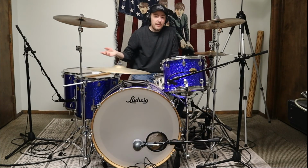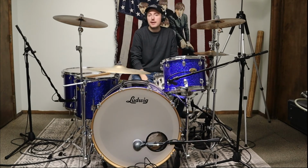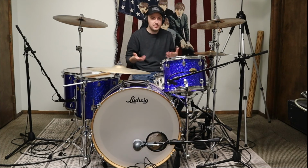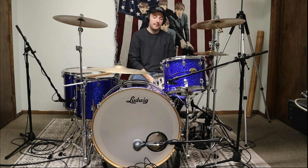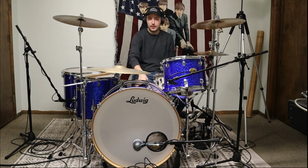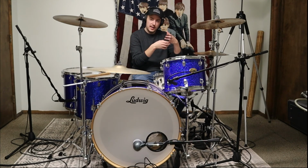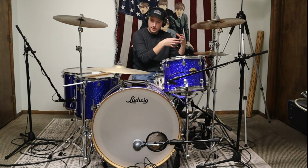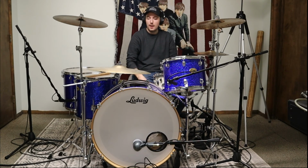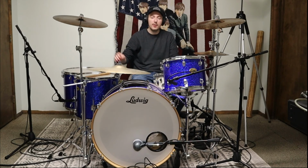There you guys have it. That's how I mic my drums. Again, it's a 4-mic method that I kind of came up with. I haven't seen anybody else do it. I'm sure I'm not the first one to do it. But again, we're miking the sides of the drums and then miking in front on the kick, not inside of the kick drum. And then also miking the snare up underneath. The mic is kind of next to the drum, so it's hitting the hi-hat directly on as well. And the cymbals are just being picked up from other mics.